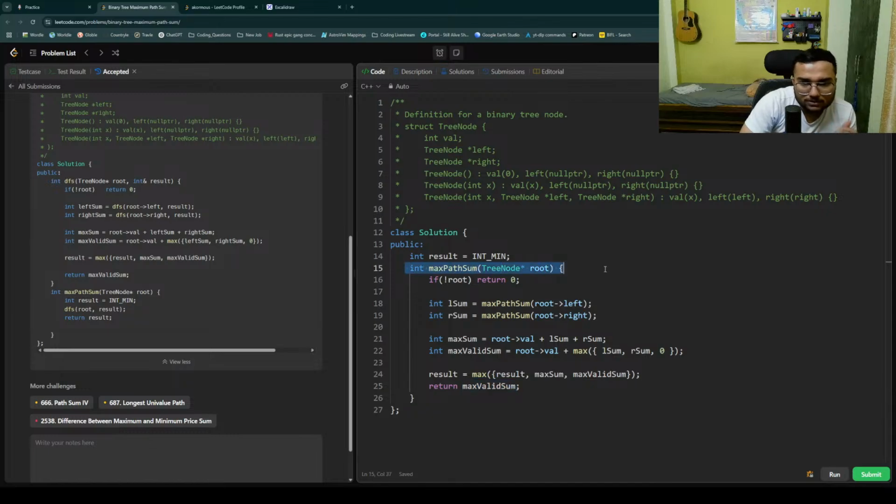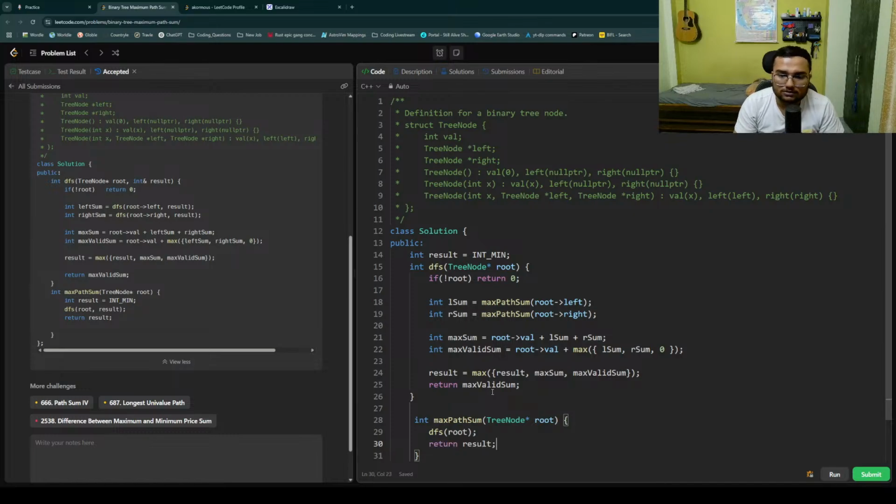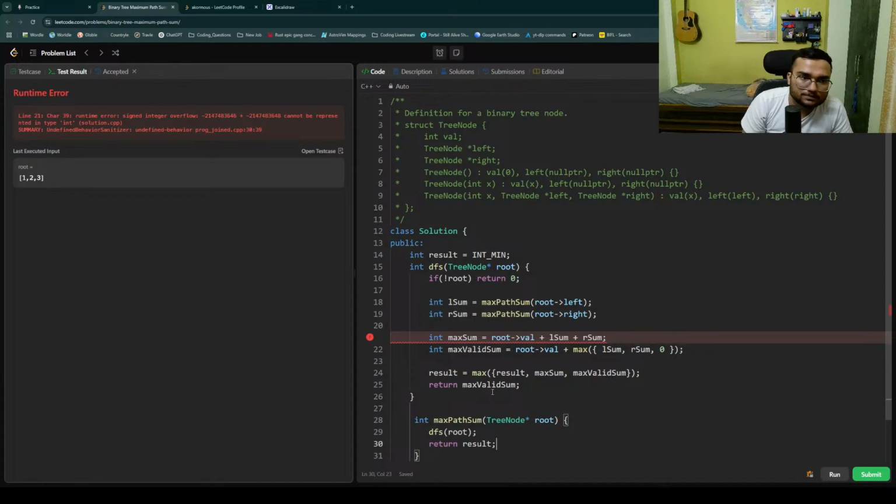Okay, so let's do one thing here. Call this DFS. DFS root, return result. What?